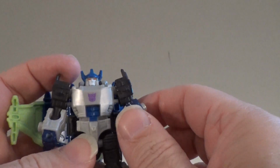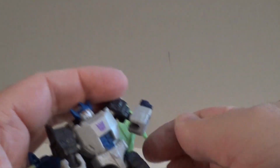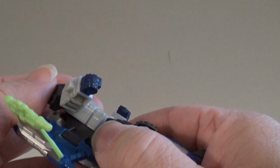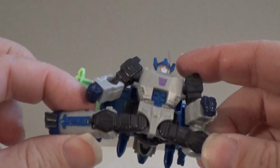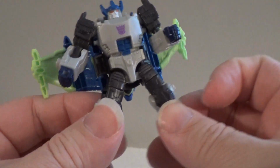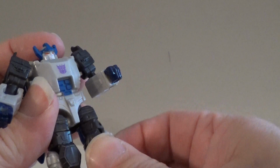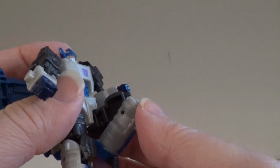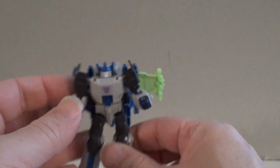That's partially due to the fact that he's got a post protruding out in his armpit area. That's more used for transforming him. You can bend his arm at the elbow 90 degrees. And since his elbows are done up as a ball joint, he does have G.I. Joe battle grip here. He does not twist at his hips due to the way that his back piece is attached. You can spread his legs apart into a full splits. He does have a bit of a thigh cut going. You can raise his leg at the hips 90 degrees, and you can bend him at the knee a little bit more than 90 degrees. So all in all, the articulation on him is a bit restricted.